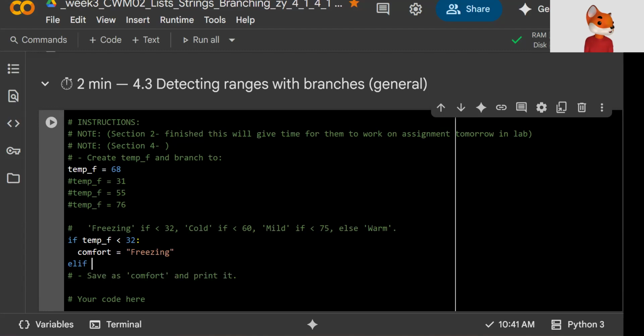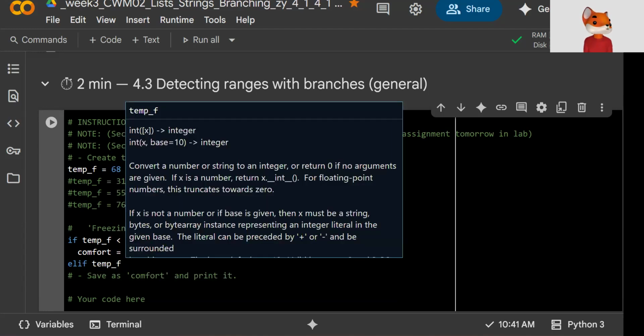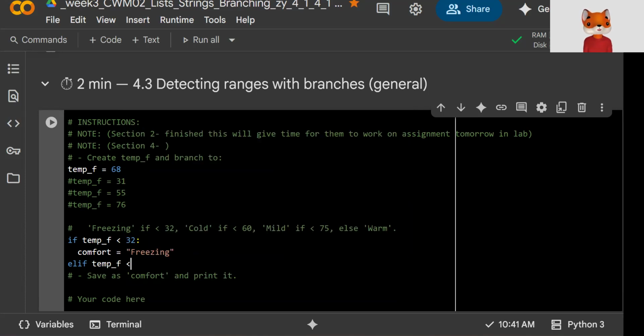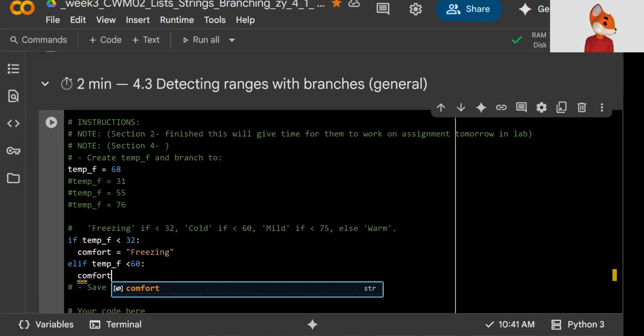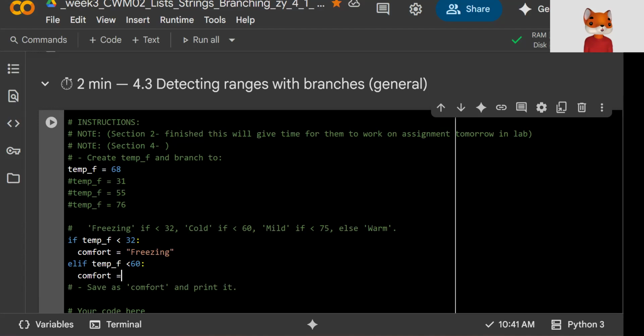And we want to have a condition here. So if temp underscore F is less than 34, then that condition will be met and we will assign freezing. Elif temp underscore F is less than 60, the next one, we're going to assign comfort cold.